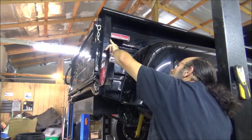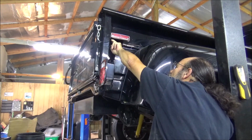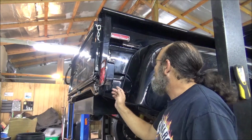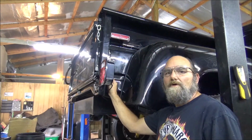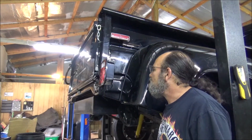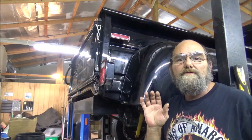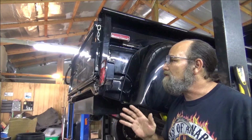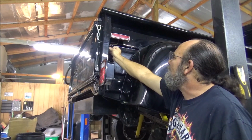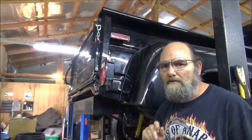I'm almost thinking about drilling a hole right up in here where it can't be seen. Run them, drop them down, but I need to raise it up and see if we're able to drill a hole up through here so we can run them down where they're not seen. I think it'd be worth the time to do it, and it would sure be a much better look than some old crap like this here. Yeah, that looks ugly. Well, let me research this a little more and see what we come up with.